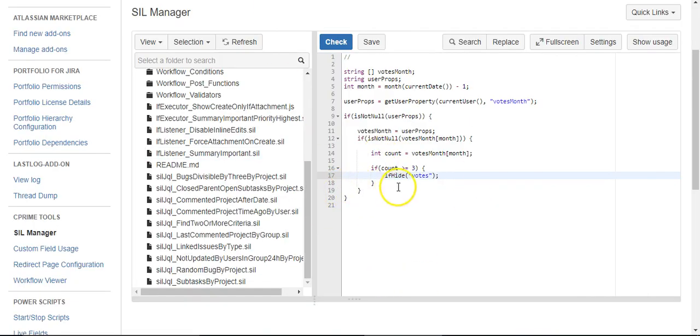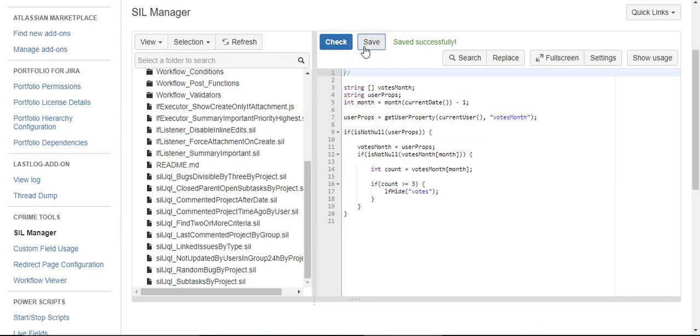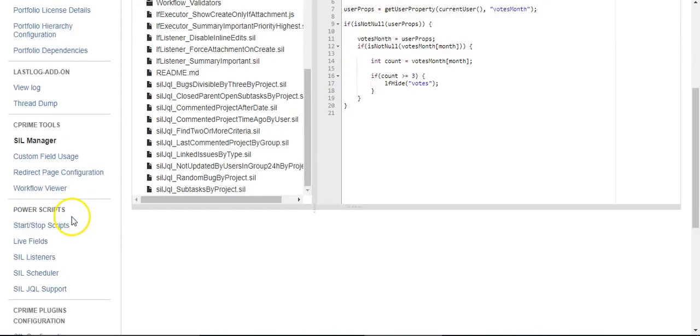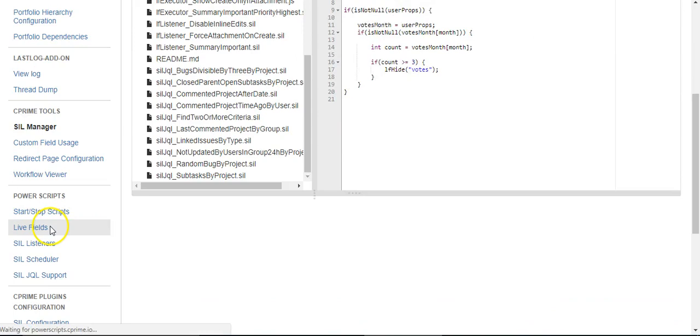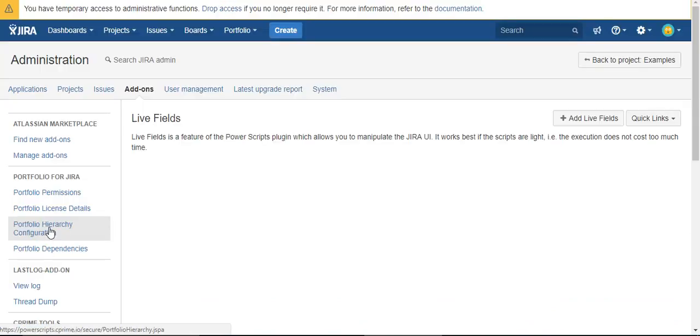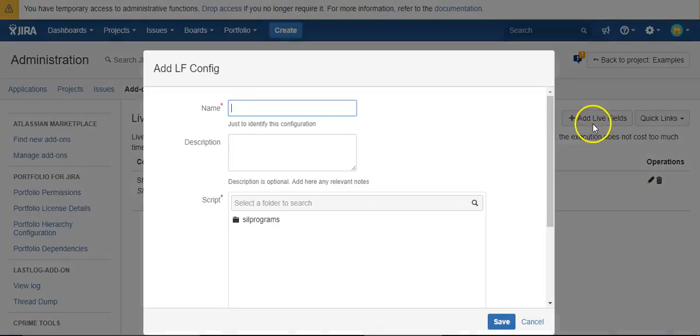So here's my script. I'm doing a hide because while it did disable part of the vote field, it didn't disable the whole thing. So we'll just hide the whole thing. So I'm going to check my script, save it. Now I want to come over here to live fields, and we'll add a live field.